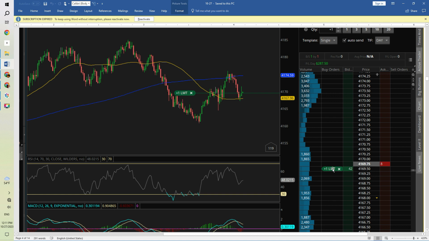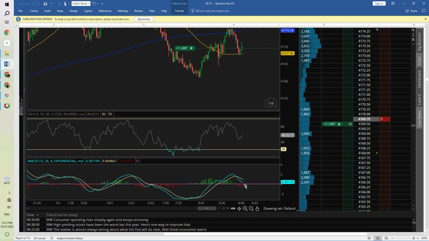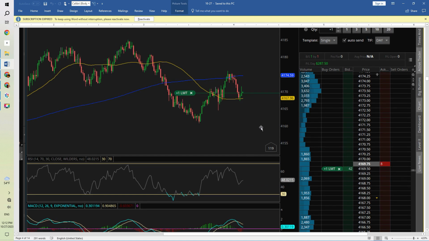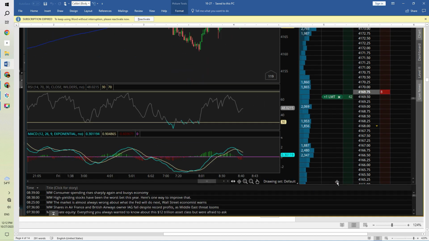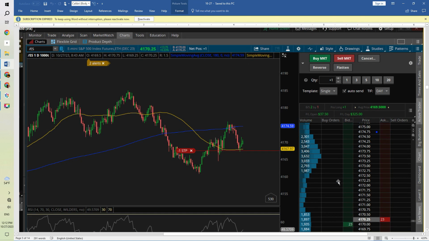And so I went ahead and put in an order to get in. And the MACD also is starting to curl over a little bit more. Still, I'd like to see a little bit more curl, generally speaking. But I'm seeing that the pattern of going up is already developed. So I don't think it's a bad place to get in.